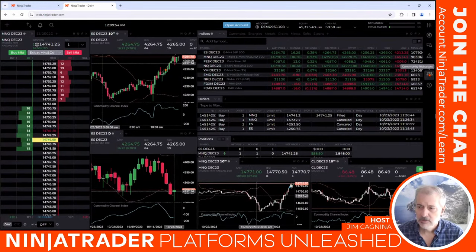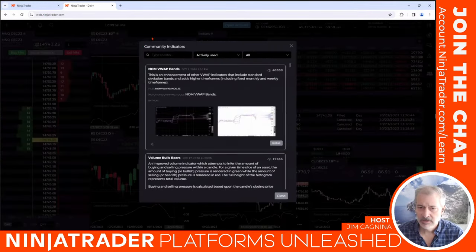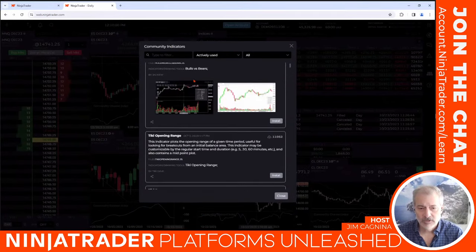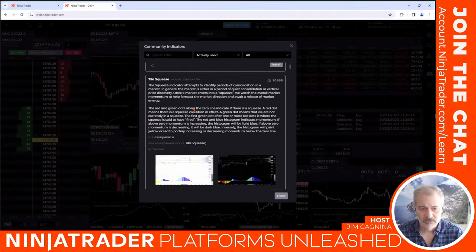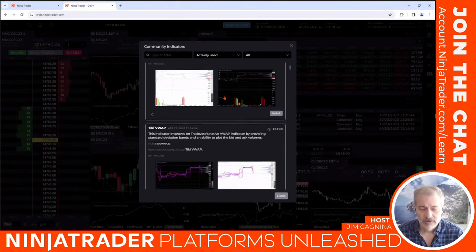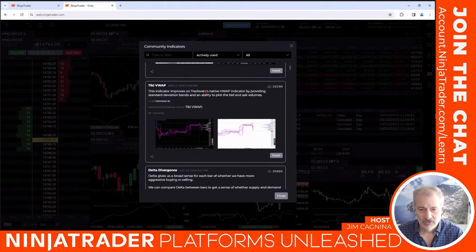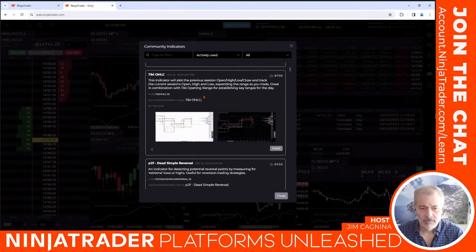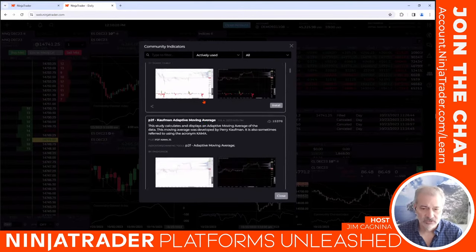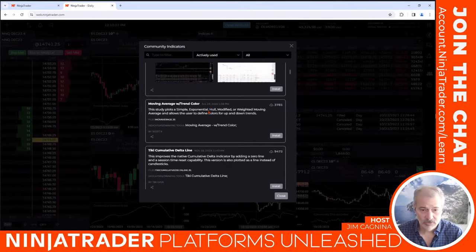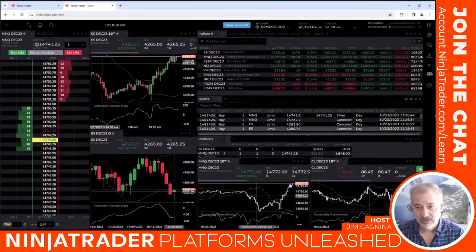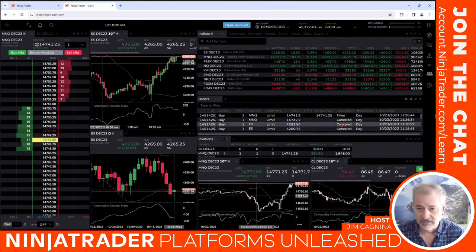Further down here, we have community indicators. Let's click on the community indicators, and that's giving us a whole bunch of, I guess I'd call them plugins, right? Your add-ons or whatever the right term is, and you could install any of these and then add them to your technical analysis. And there's a lot of them. I'm scrolling down. This is a very active community with a lot of support and a lot of great stuff here. You know, the technology behind the scenes here is pretty good, needless to say.